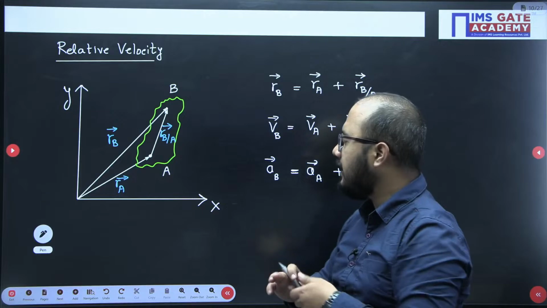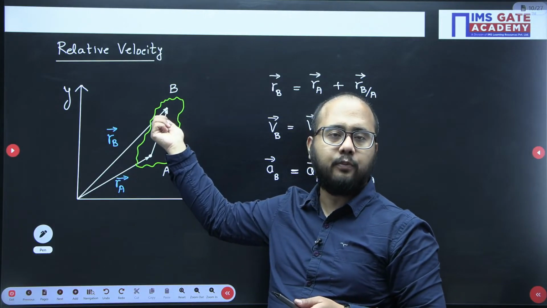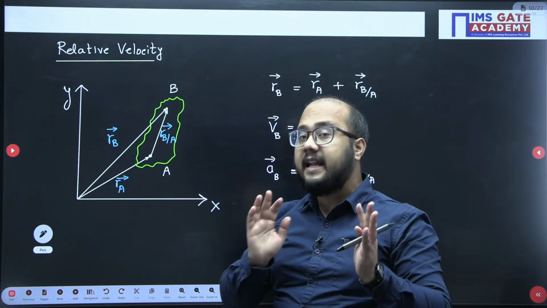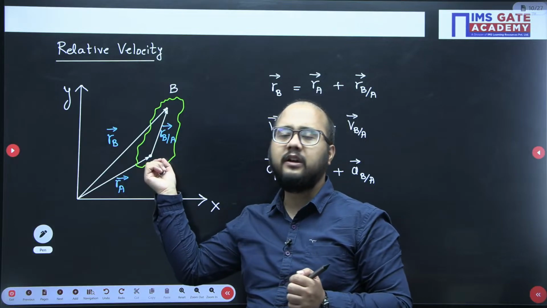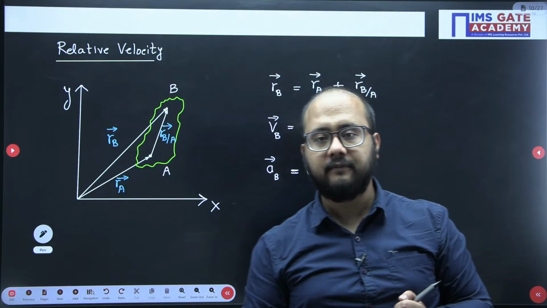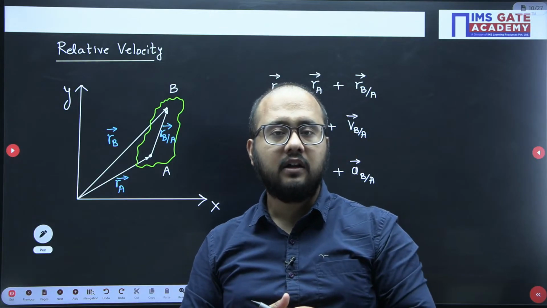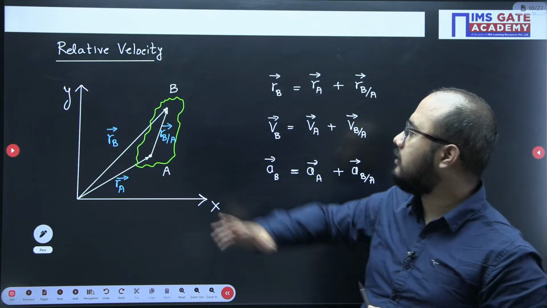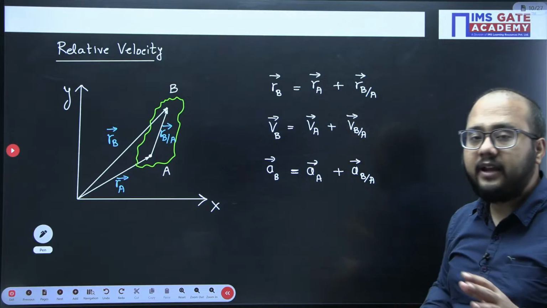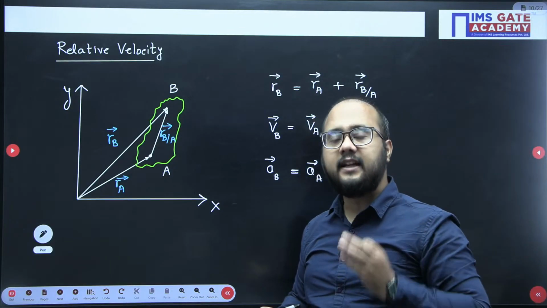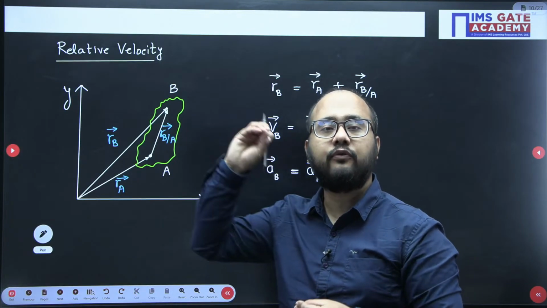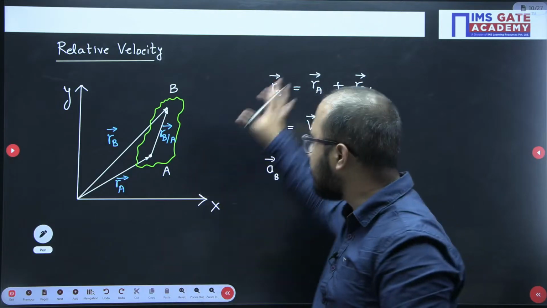Now, a very important point. Let's suppose I want to know the velocity of point B, or the acceleration of point B. But in that question, let's suppose any other point is A, and for point A, velocity and acceleration are given. Then it becomes very easy to write the velocity and acceleration of point B. So this point you should remember. Whenever we have the information of velocity and acceleration of any one point, based on that point I can calculate the velocity of any other point on the given system using this approach.